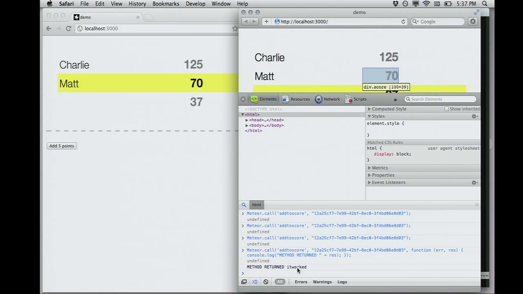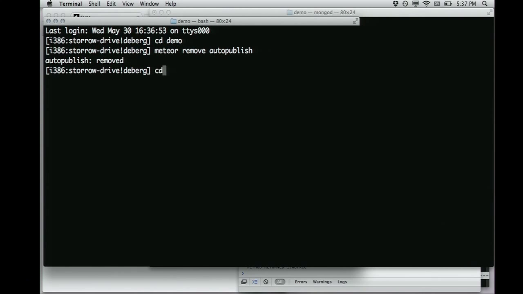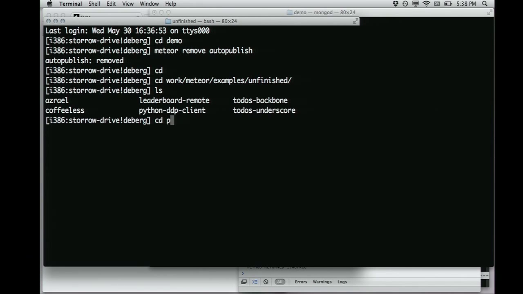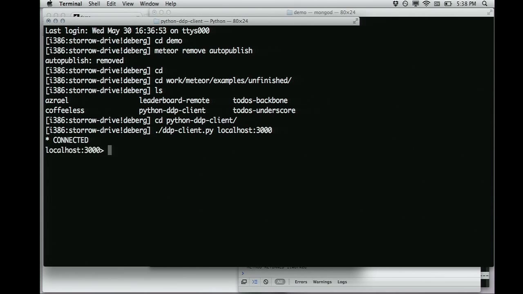The other thing I can show you, since you asked, that's an interesting question. We have a new client written in Python that lets you see that conversation about what's being subscribed and calling methods. I'm very new to this, so I apologize if I don't get this quite right on the first try. This is running over a raw WebSocket, so no SockJS here. And we've got people writing these clients in a whole bunch of different languages. You've got Python, you've got iOS, which means you can have a table view on your phone that automatically updates because it's subscribed to a Meteor server, and that's a really interesting design pattern, I think.